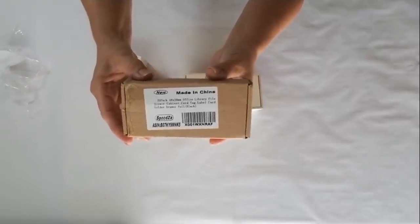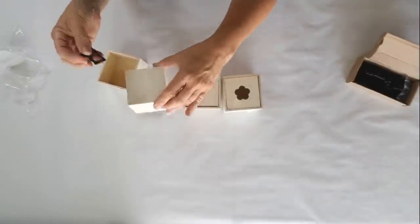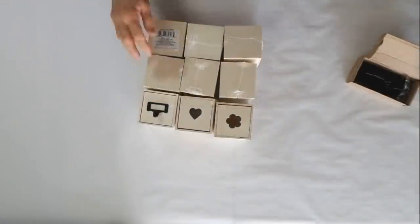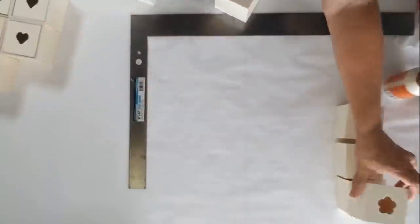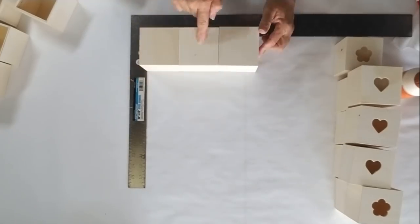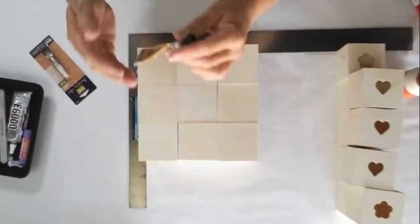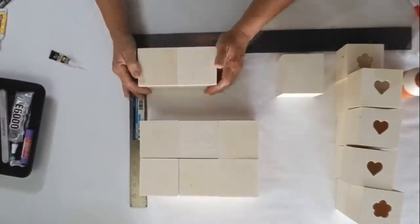I wanted one that was a little bit bigger, so I went on to Amazon. I found these cute little drawer pulls, and I got 20 of them for $10, so this gave me an opportunity to make one for myself, and I'm probably going to make one as a gift. Something I found is these boxes are all different sizes, no matter how hard I tried to get them uniform at the store. I recommend assembling this upside down so the fronts are all going to be flush against the surface. I started out with Crazy Glue Gel, but because this is balsa wood, the wood absorbed the glue and it didn't stick together, so I switched over to basic hot glue.